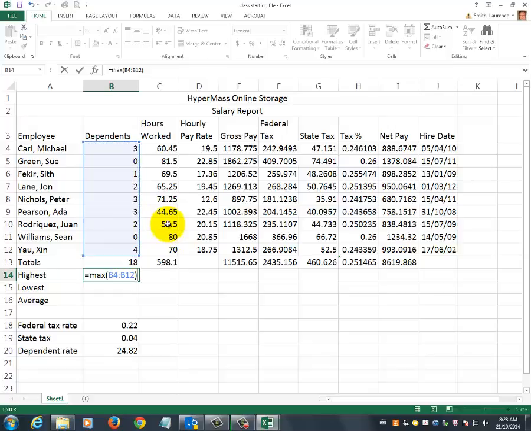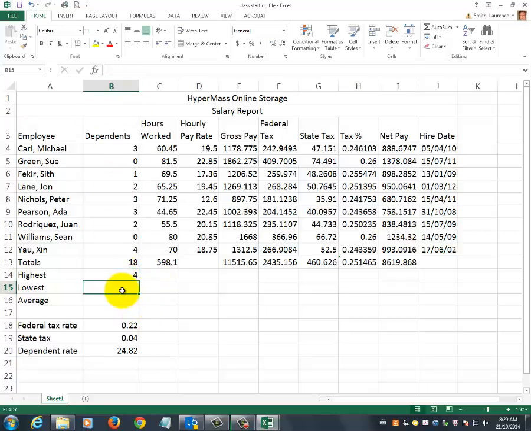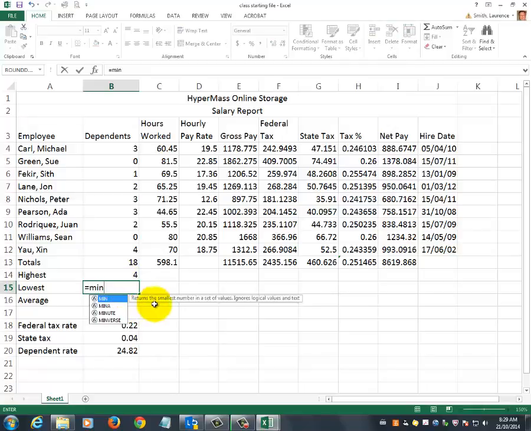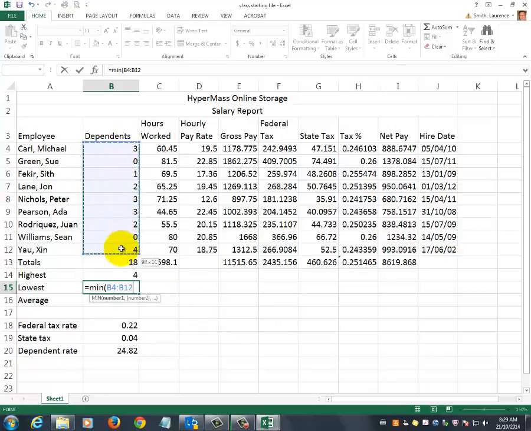Press the close bracket. All right, so notice that the running of these formulas here, the max, you're doing it manually. Let's do it again with the low. This is actually min, the formula. All right, let me do that again. It shows you returns the smallest number in a set of values. Start off the set with the bracket, scoop it out with your mouse, holding down the left mouse button, letting go, closing the bracket, pressing enter.